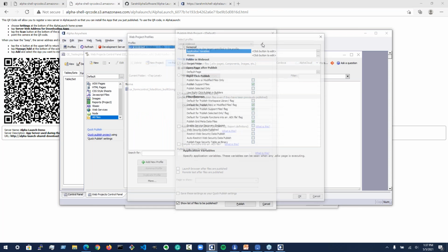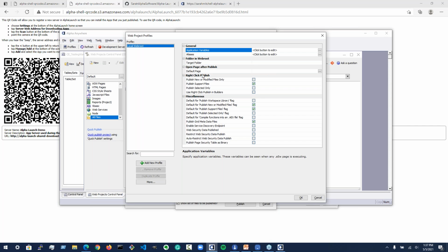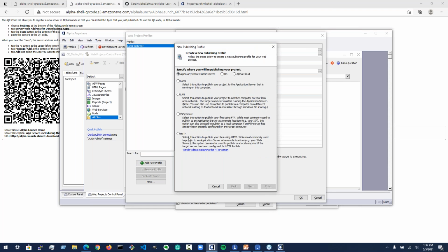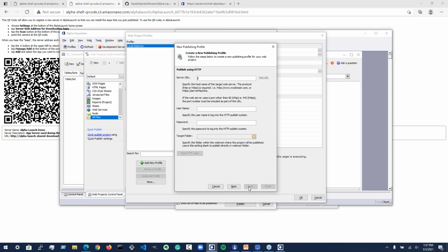And so this one has all the other things, right? If I added a new profile and said like HTTP, this isn't going to work because I'm just putting in data in here. Target folder.